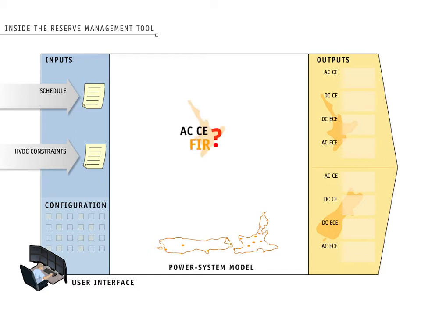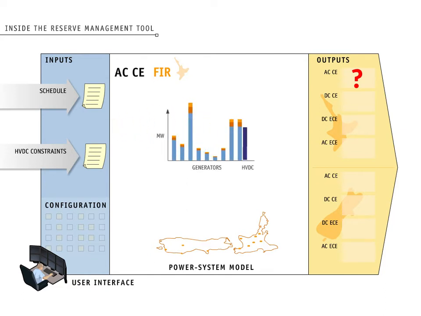The first calculation concerns the fast instantaneous reserve, or FIR, for a North Island AC contingent event. An ACCE is typically the loss of the largest single unit of generation, but AC risk groups can also be the ACCE risk setter. To do this, RMT checks the schedule to see how much power and reserve are scheduled for each generator in the North Island. The ACCE risk setter is identified by checking which generator is scheduled to produce the most power plus reserve.